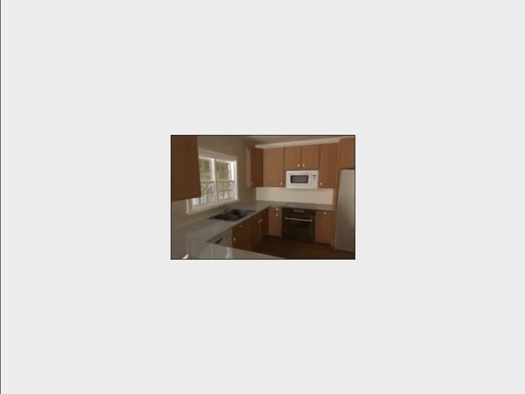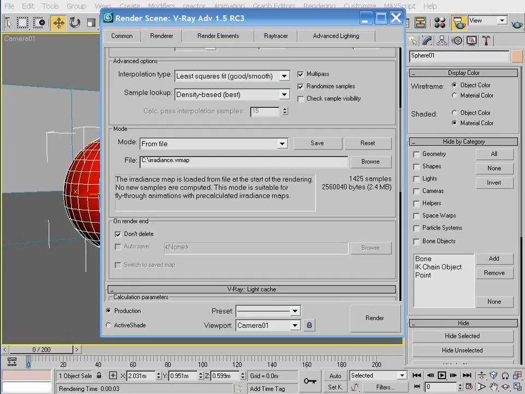No matter how much you try to improve the quality of the irradiance map and the light cache, when you calculate a new solution at each frame, the GI will almost always vary enough to be noticeable. So does this mean that the irradiance map and light cache shouldn't be used for an animation? Absolutely not. It just means that they should be used in a different way. Let's see exactly how using the irradiance map and the light cache properly is far quicker and more efficient than using the QMC method. Let's first look at the irradiance map.